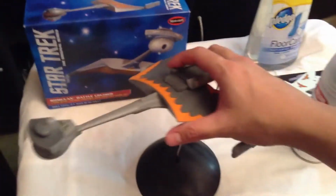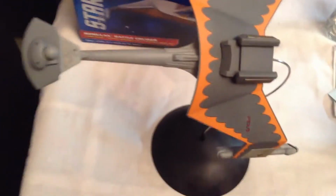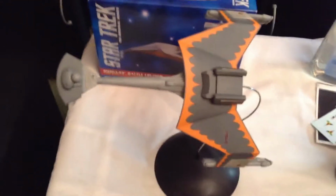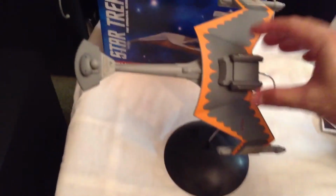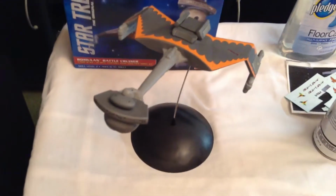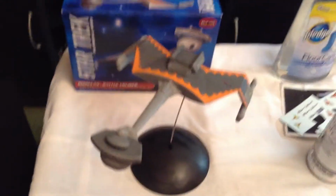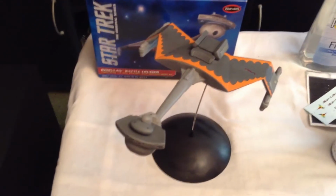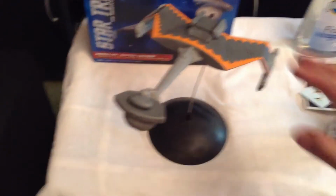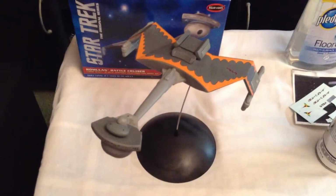I believe the correct designation for this particular version of the Romulan battlecruiser is the V11 Stormbird, Romulan Stormbird, and this is the version as seen in the episode The Enterprise Incident, where Captain Kirk flies the Enterprise into the neutral zone and they get surrounded by a few of these ships along with a standard Romulan ship. But I decided to do this build as the Romulan battlecruiser. You could go with either or.